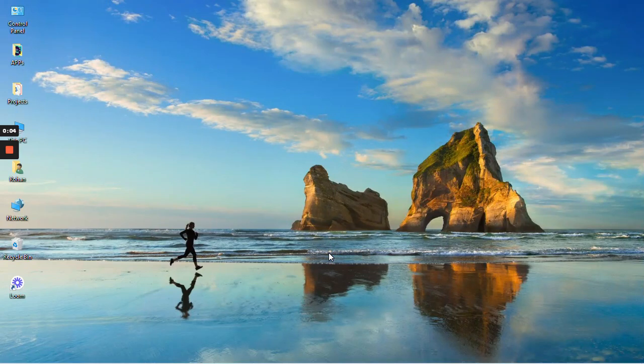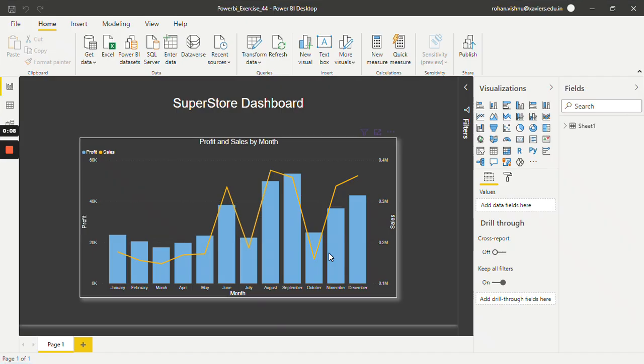In this tutorial, we are going to see what are combo charts in Power BI. So the combination chart is a visualization that combines the feature of bar chart and line chart. The combo chart displays the data using number of bars and lines, each of which represents a particular category.